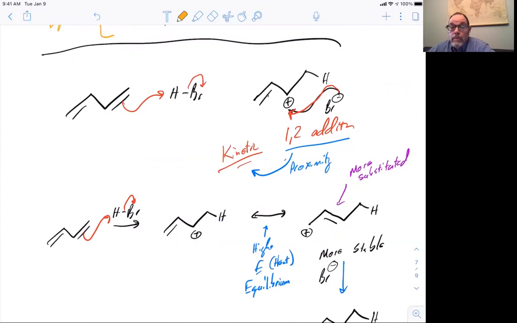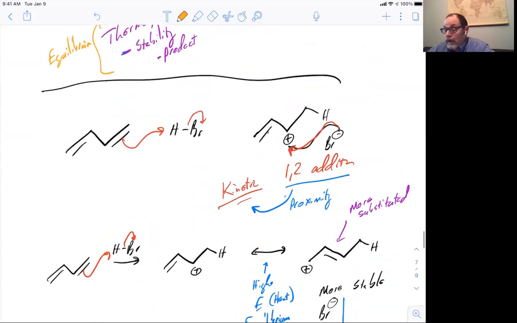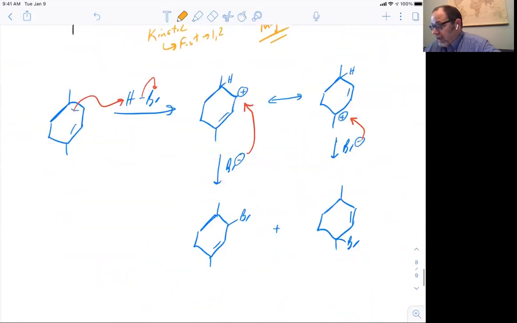Now, some of the alkene reactions don't really go through this. So hydroboration oxidation, we get the boron and the hydrogen added at the same time. So we don't really get that product, but bromination would. So there's some reactions where you're getting addition of both groups at exactly the same time, not going through a carbocation. If I'm going through a carbocation, then I have both kinetic and thermodynamic. If I'm going through a concerted addition, like in hydroboration oxidation, then I'm always doing 1,2. I don't have a carbocation, so I'm not going to get a 1,4. All right, let's do a few practice problems and we'll call it a day.